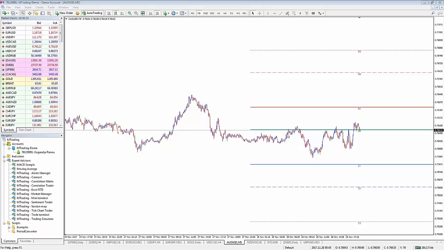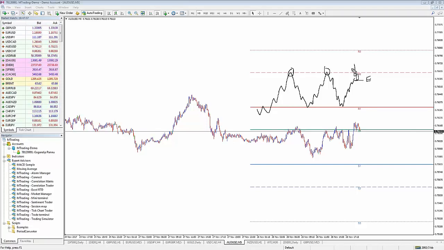Another key point I'd say is if we see price action do something like this. So price action moves up, hits the R2, bounces off, bounces to the R1, goes to the R2, and then does something like this. So the likelihood now, guys, is what, guys? If we've seen once and twice previously, we've rejected this R2 level, it's more than likely to do the same thing again. So if it does something like this, breaks lower, again, that will be another potential trading setup.